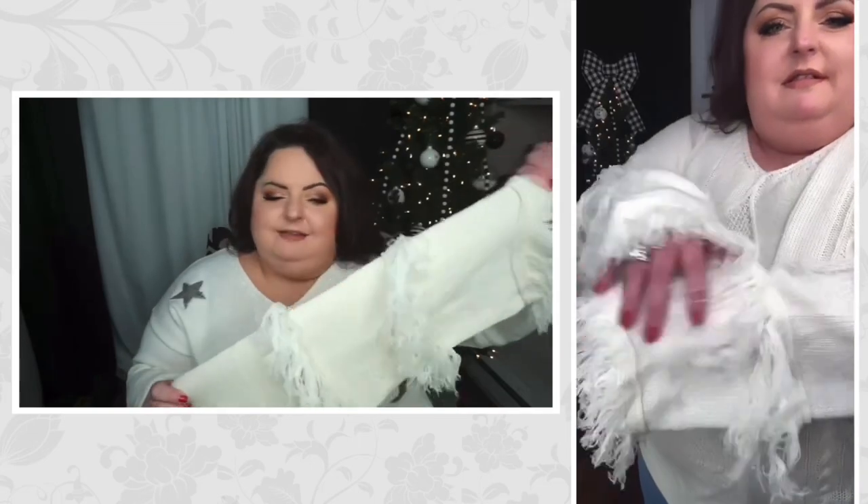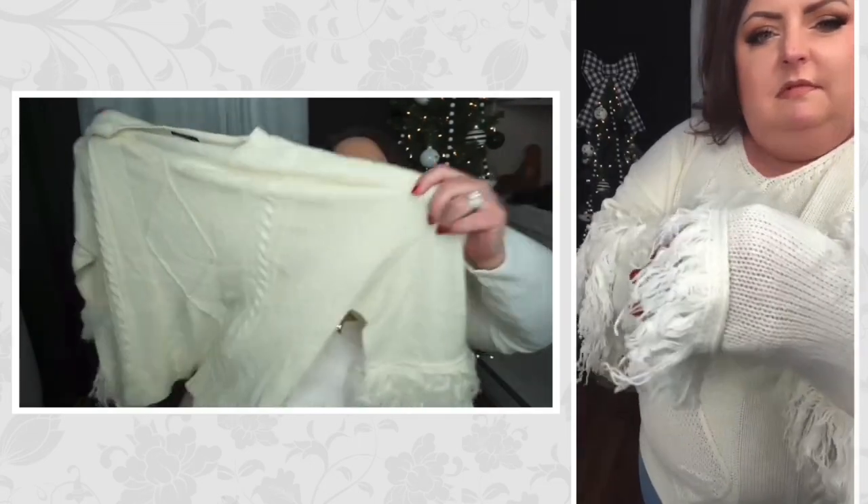The last sweater I'm going to share is this beautiful cream or ivory sweater. Another trend for fall is French, and as you can see, this sweater has it covered. It has this beautiful detail and cross-stitching in the front, and you could wear this with leggings or faux leather leggings. All their sweaters go up to a 3XL — I am a size 20 on top, and I don't have a problem ordering the 3XL — but make sure you look at the measurements because some sweaters do tend to run a little small. My first Shein haul has been amazing.